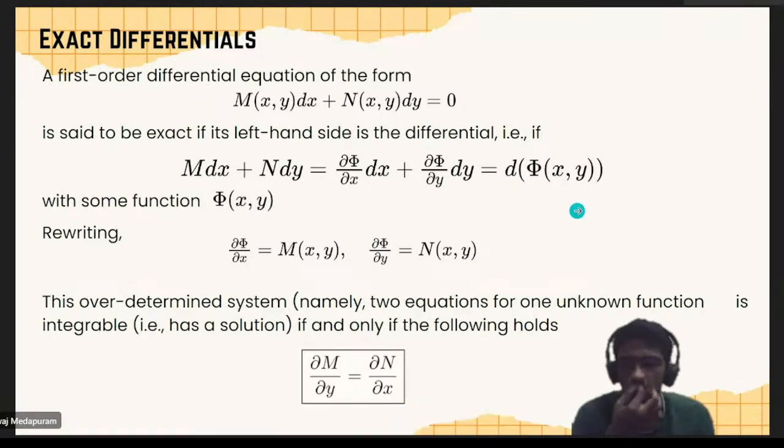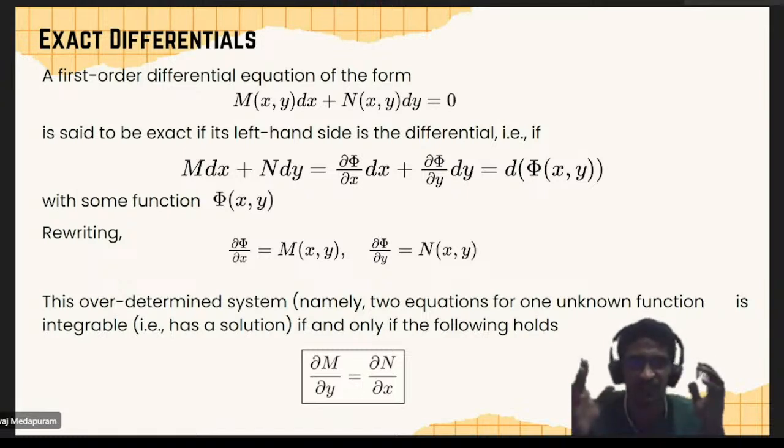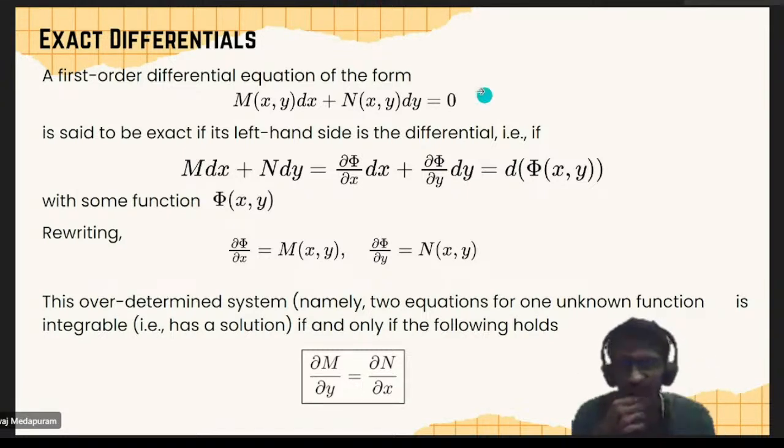See, you have a differential equation of the form m dx plus n dy equal to 0. And your intention is to find the solution in the easiest way possible. So what if you are able to write this differential on the left hand side in this form? If you are able to write this in the form of d of some function is equal to 0, we are essentially done, right? We just have φ is c. So that is the motivation behind exact differentials.